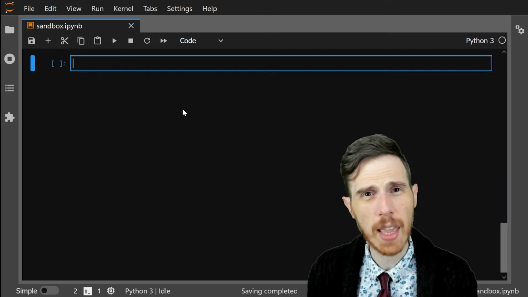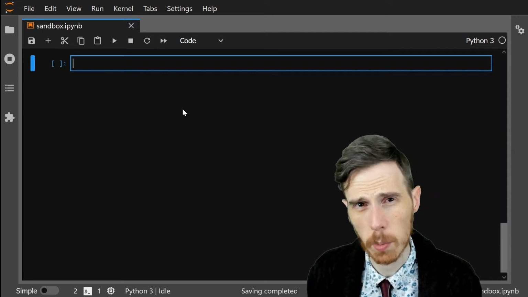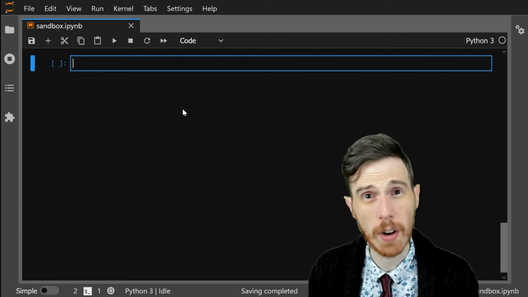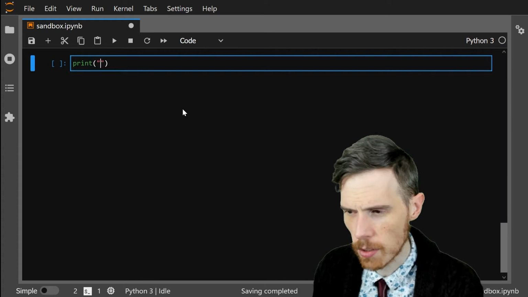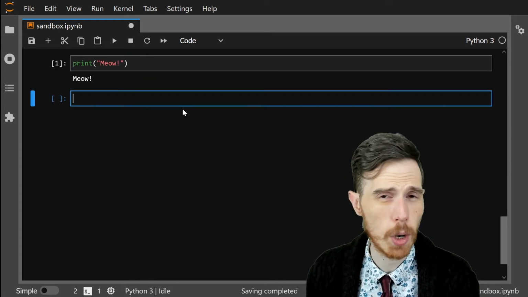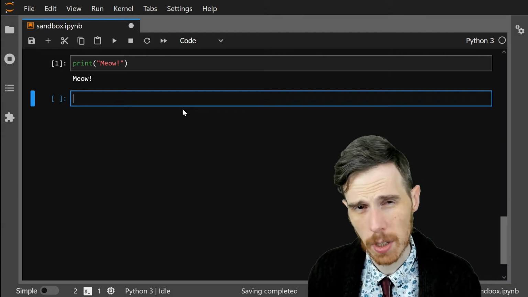But in terms of understanding and familiarity, we've already seen a couple of things with functions, as I was talking about just a little bit ago. The non-productive and productive functions. I'm going to start with the non-productive one that we know very well, print. If I want to print anything to the screen, I'm just going to print a string that says meow to the screen. I can type whatever I want in between the parentheses in quotes, and I can get that string to print to the screen.